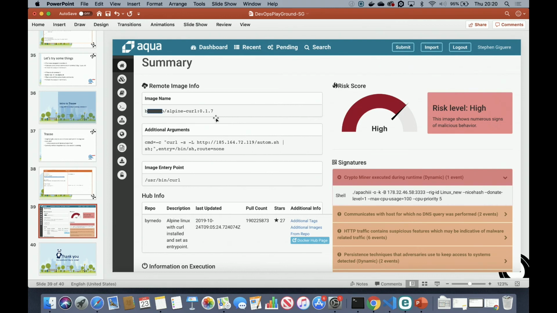So malicious containers keep coming in, and people keep trying to run them in our environment because we have an open Docker API. We have open Kubernetes. We have everything, all the worst things you're not supposed to do. And so if anybody's got a malicious container, they are trying to run it in our environment. And we're using Tracee to watch everything that's happening and the way the process starts up, and build a signature database that can say that is definitely, that's an obvious one, the crypto miner.